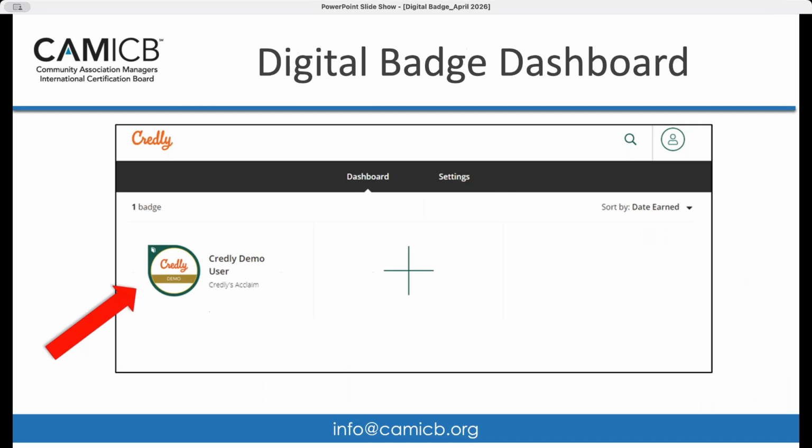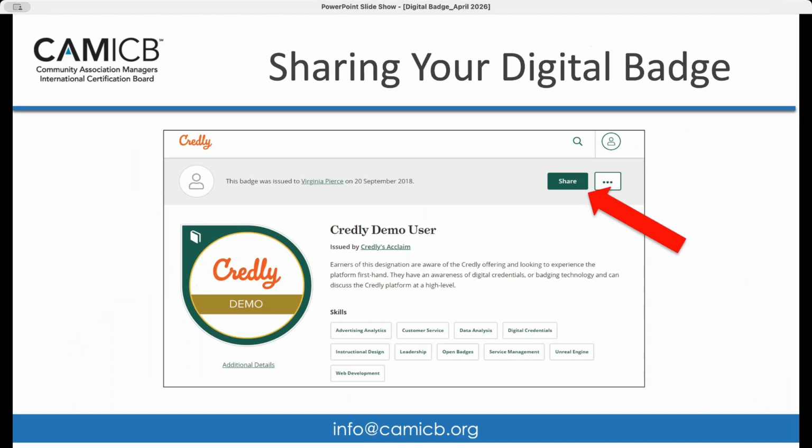So this is what your dashboard will look like on that account. Once you log in, you will find your digital badge. So you click on the badge, which looks slightly like this. And this is just a demo credential, so it will look more like what Karina presented earlier. This is what the first half of your badge page will look like. Where the arrow is pointing, you will also see the option to share.